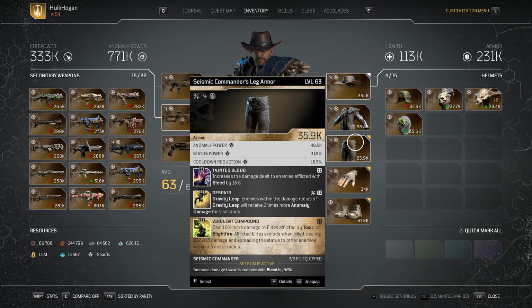On the pants, we have Tainted Blood, so 16% extra damage against enemies with Bleed, which is really good because we're always applying Bleed. And then we have Despair. Enemies within the damage radius of Gravity Leap will receive 2 times more anomaly damage for 5 seconds, so that's kind of insane. The more that I think about it, the more insane that this is, and this is a very good debuffing tool as well.